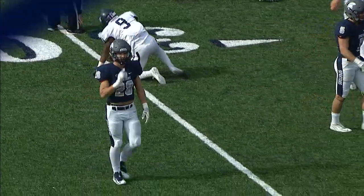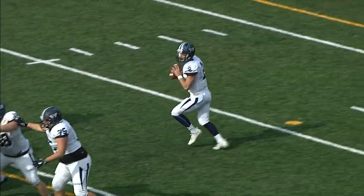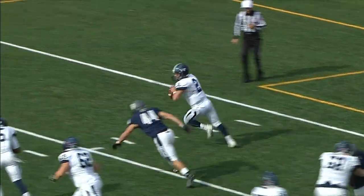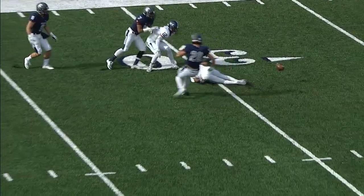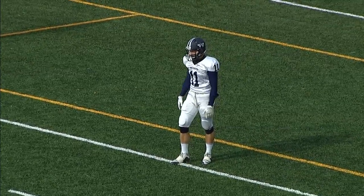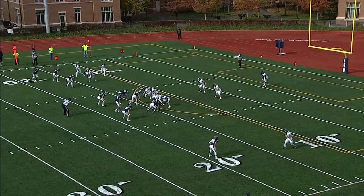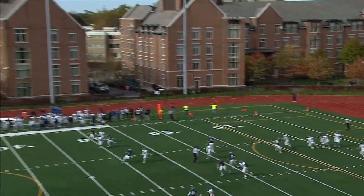That was the first time we got to see the mobility of Paul Colombo — probably one of the reasons they haven't allowed many sacks. He's a really mobile quarterback and can get away from pressure in a hurry. Two rare incompletions by Colombo, a guy who completes passes at about 63%. That's not something you see every day. An efficient week last week for Colombo — 15 of 19 for over 200 yards passing, if not big on the numbers.